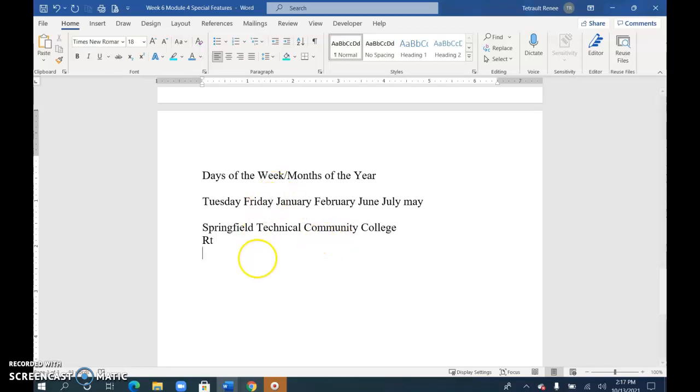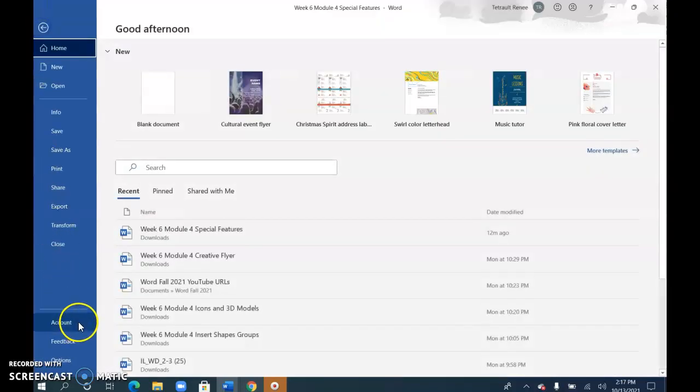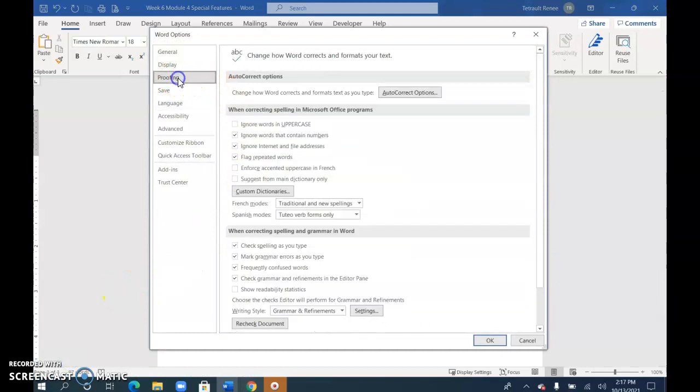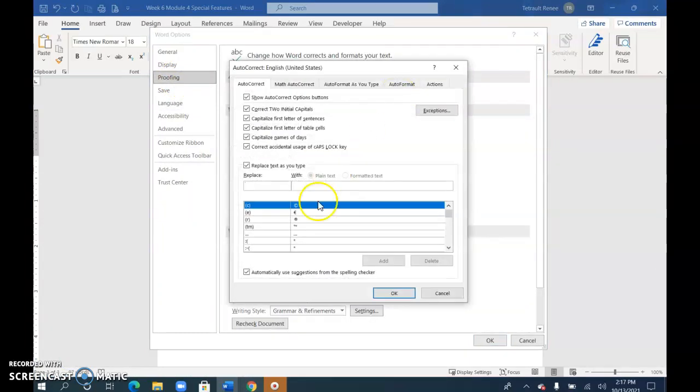So every time you type STCC, it spells it all out for you. To create that, it's in File, Options, Proofing, under AutoCorrect Options, and if I were to type ST, it should show me where I have it. I already created it, STCC, there it is.